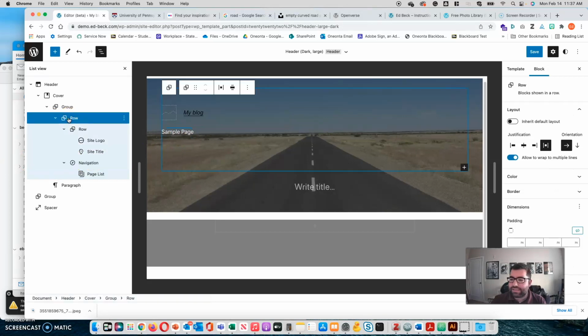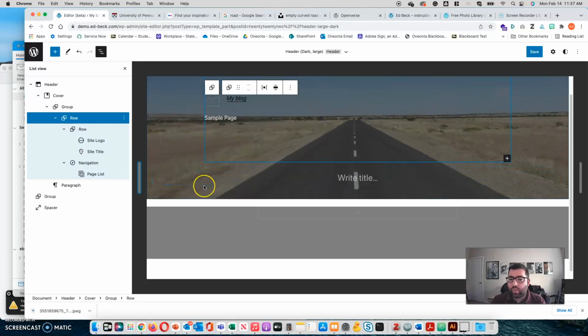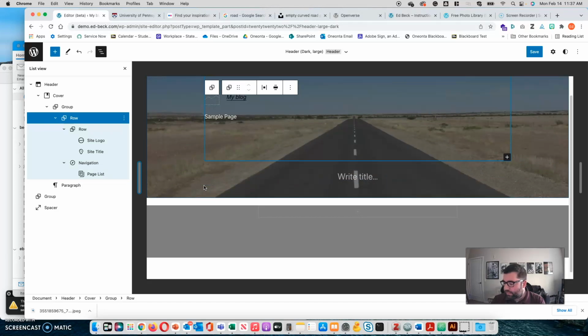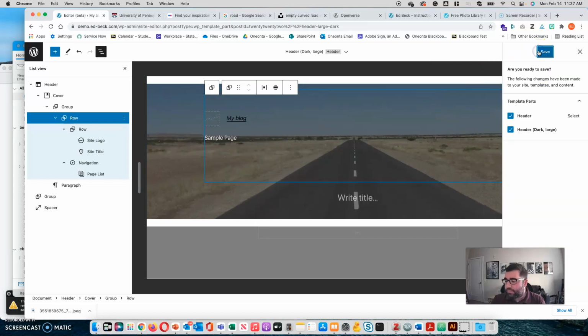Now I'm looking at this, and this row, it's already in a block called a row, so that should be on the same line as this, I think. But this is one of the reasons why I'm avoiding full site editing for now, is making the header the way I want has seemed to be a little bit of a challenge. Well, that's that challenge, and I'm going to keep moving on.